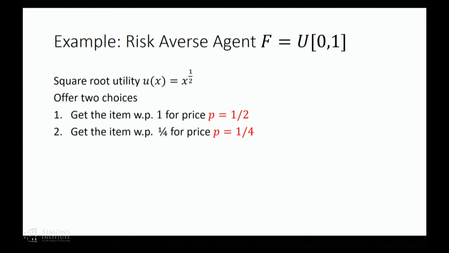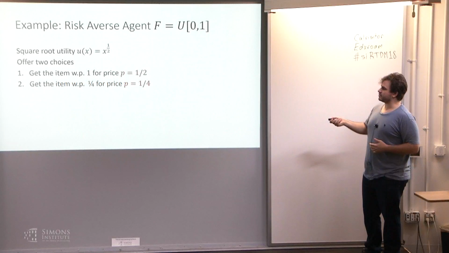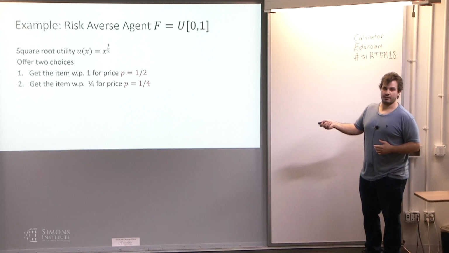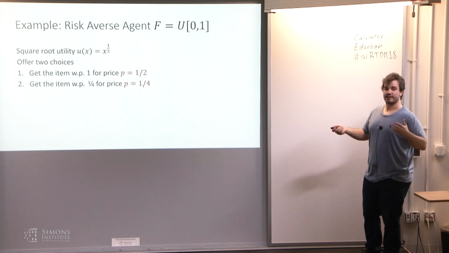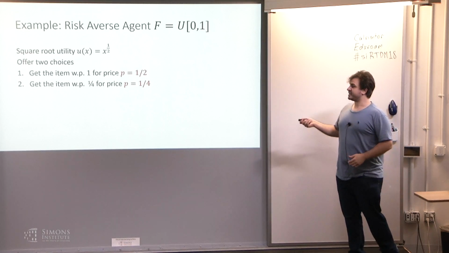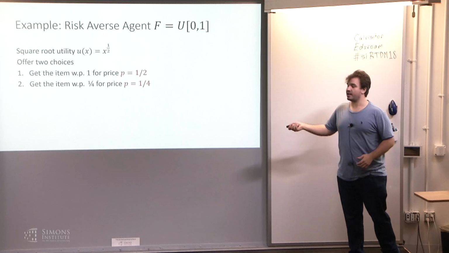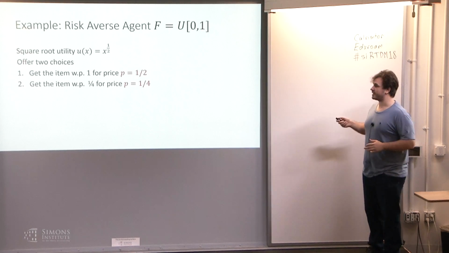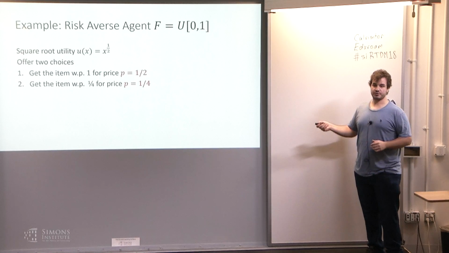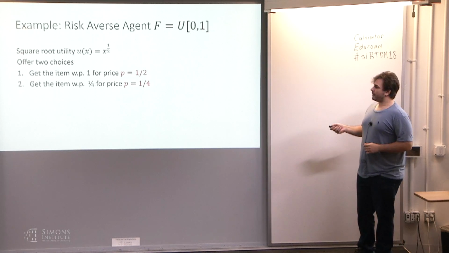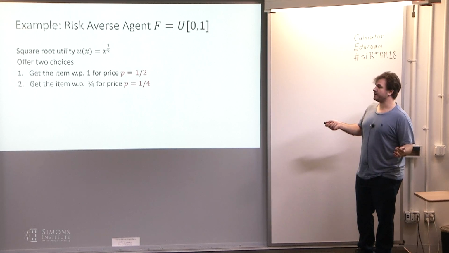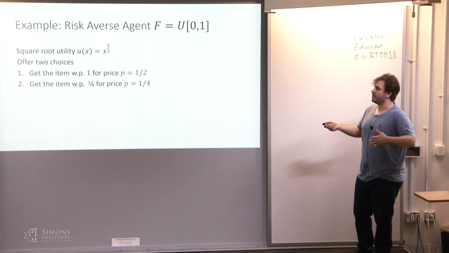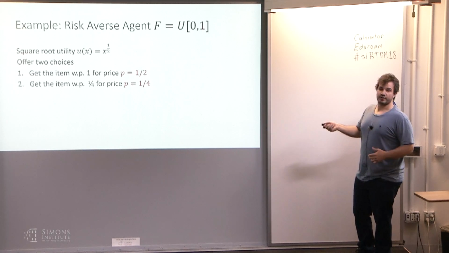Well, if we just remove option 2, we get exactly the same result that we would get in the original setting, where we get a revenue of a quarter, right? Every agent above a half is getting option 1, and every agent below a half is not taking any offer. Now we have introduced that option here. What's going to happen is, first of all, everyone that has a value below a quarter is not going to pick anything. Everyone between a quarter and a half is going to pick that option, because that strictly gives them some positive utility, whereas before they were getting nothing.